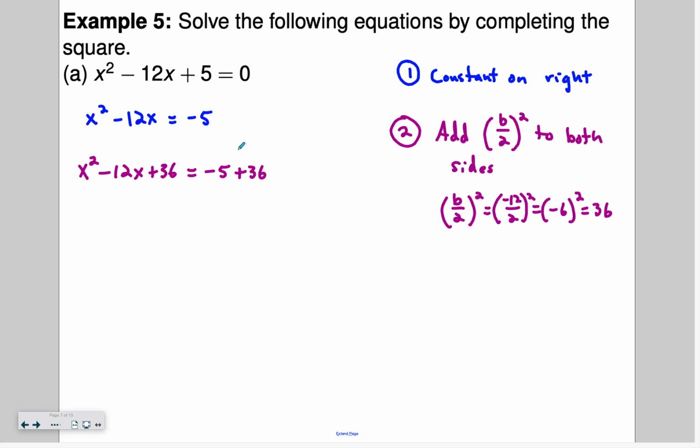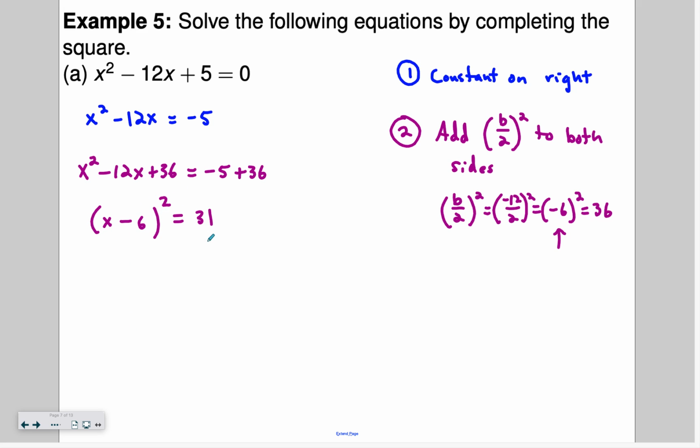Now, what allows us to do that? What we do to one side, we do to the other. We subtracted 5 from both sides here. I just added 36 to both sides. We're treating both sides equally. That's fine. So I just forced the left side to be factorable. Factors of 36 that add to negative 12, piece of cake. That's x minus 6. By the way, it's always going to be this number right before you square. Equals negative 5 plus 36 is 31. And ladies and gentlemen, we have just taken this quadratic that was unfactorable, where we couldn't take the square root, and we have forced it to be a quadratic that we can take the square root of. So I'm going to take the square root of both sides.